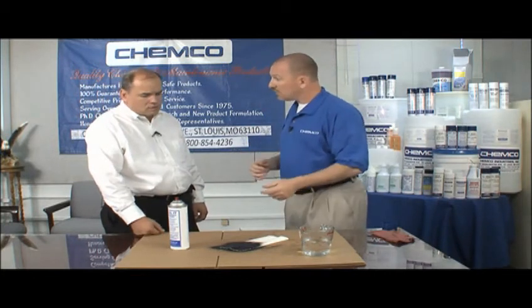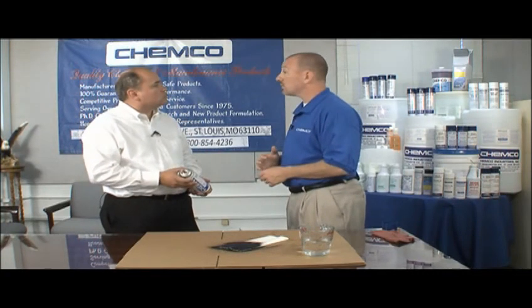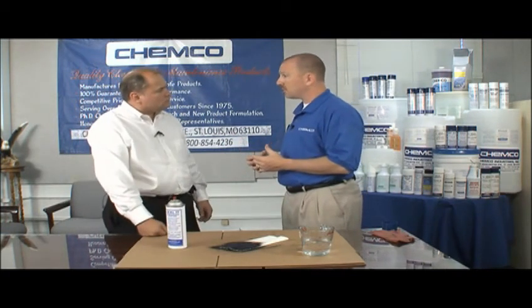Now, go ahead. Well, I've got a lot of vehicles that have exposed wiring. Will it work on the wiring as well? It absolutely will. It will cover up that wire and keep it protected, and keep water from getting in there as well.